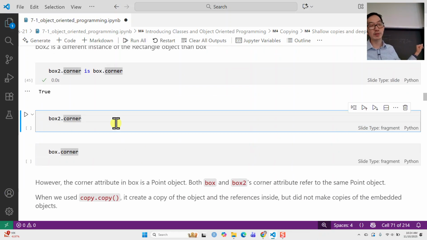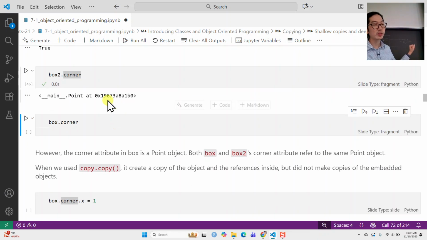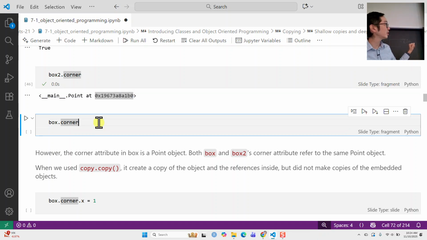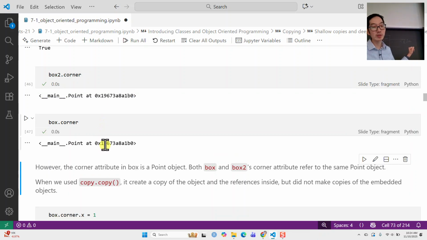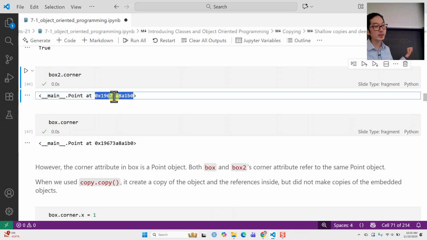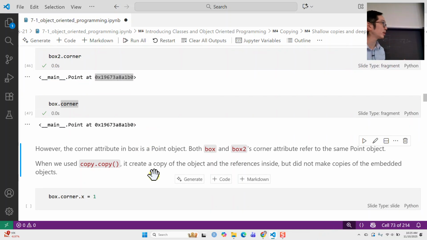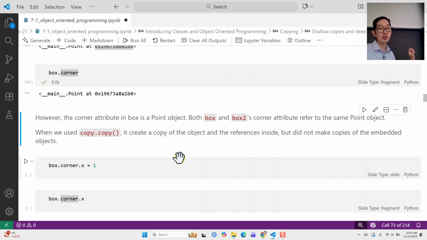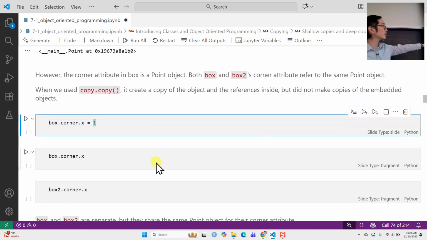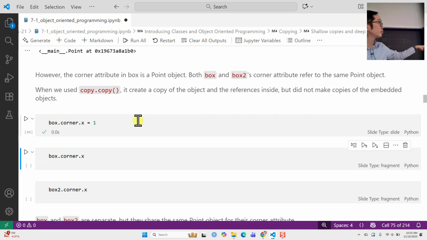And I can verify. I could say, hey, what is box 2? We see the address location. What is the address of that? And we could see this thing has the exact same address, right? So the corner attribute in box is a point object, and both box and box 2's corner attribute refer to that exact same point, okay? So if I say box.corner.x, we're going to change it from 0 to 1, okay?